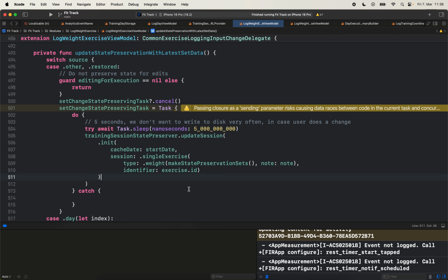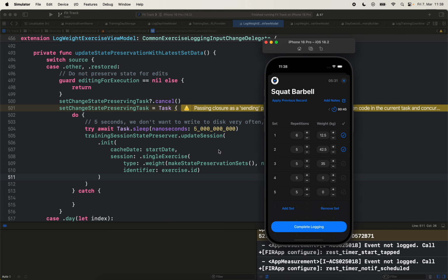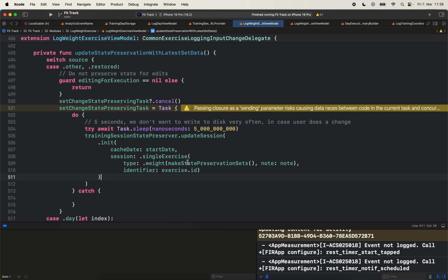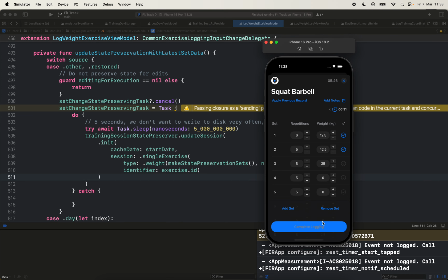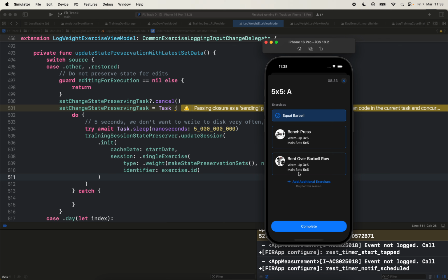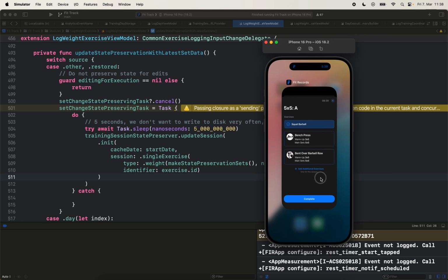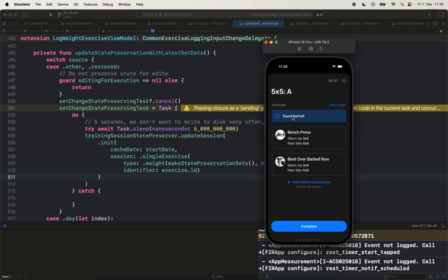Okay, so as I've shown you now, this is how the state updates. Every time a change happens, we provide the latest set information by calling this method every time. So we get each set with the updated values. And then, of course, when the exercise is saved, we also update the workout flow. Now it's shown as saved and so on. So if you run the application again, you will see that the workout is still going on with the exercise completed and so on. So this is how the whole state is updated. Every time something is changing, we are updating our state model.